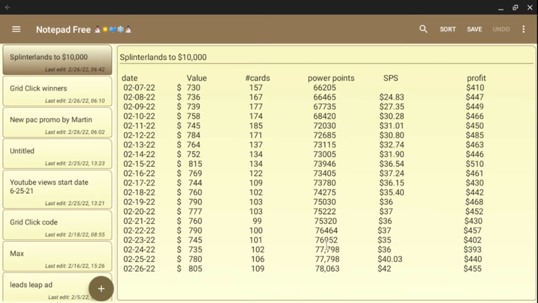All right, here's all the numbers. You can pause this and look at it. This is today's date, updated as of right now. When I did this, it's fluctuating by the minute. $805 value. I got 109 cards. My power points are the highest they've ever been. This is the number that even when everything else is going down, you want this to be going up at all times. That means you're making your set more valuable and more powerful.